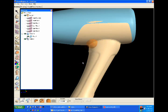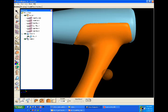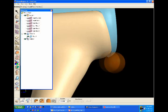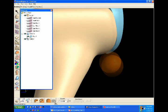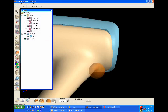So now I've got it at a point where I can start doing my smoothing better. So, you know, I'll go and say apply this, and that's easy, and maybe I'll try the whole thing and do a couple big honking applies there. And look what we've got happening. This is an amplified problem, but look what we've got. In this area here where we've done these smooths, you can see that there's a huge gap. I've smoothed right away from the edge. There's no way I'll be able to reverse engineer a surface from that edge across this clay over that gap.